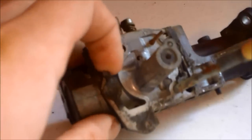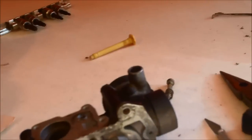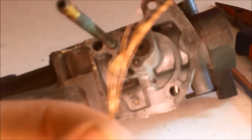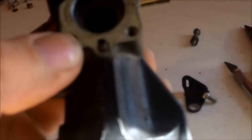We're going to take apart this carburetor — we took the side panel off. We'll take off this old gasket that's stuck on and clean it up. I've removed all the jets, the old fuel adjustment, and the pickup. I got a replacement for that. I can't get this main jet out — the new one has a slit for a screwdriver. I just took some wire and ran it down into the jet hole back and forth to clean it. I also took an X-Acto knife and cleaned up around the edges to make sure there's no gasket left that would prevent a good seal. Then I'll spray it with carb cleaner — be very careful not to let it splash in your eyes.